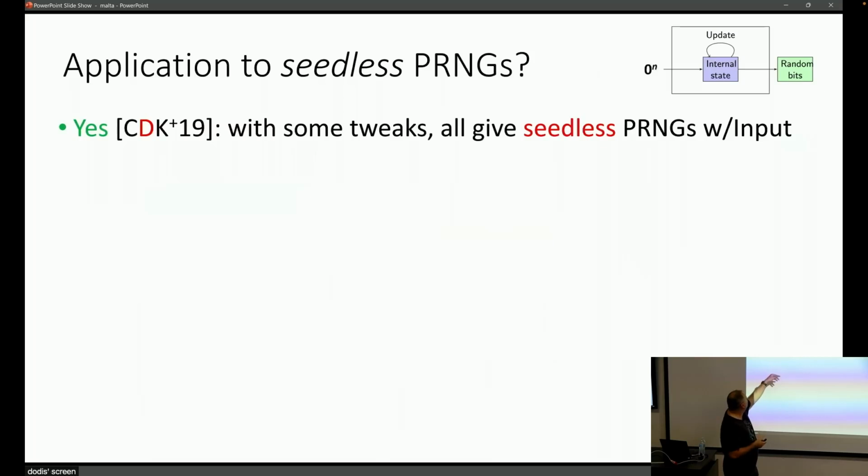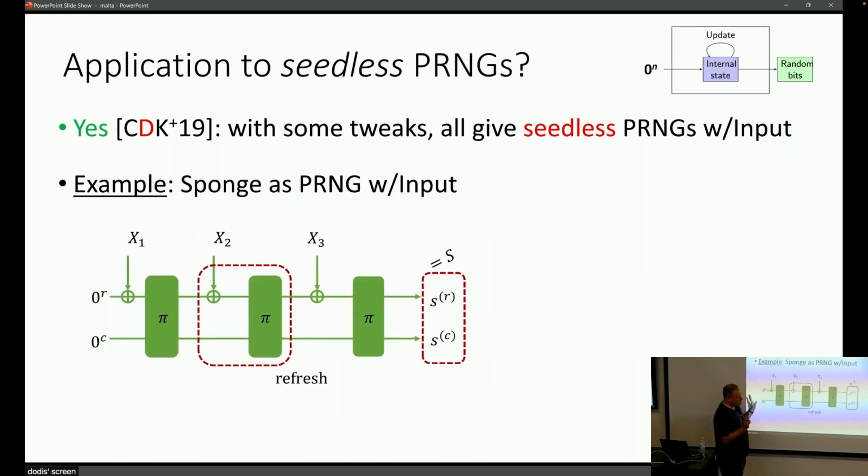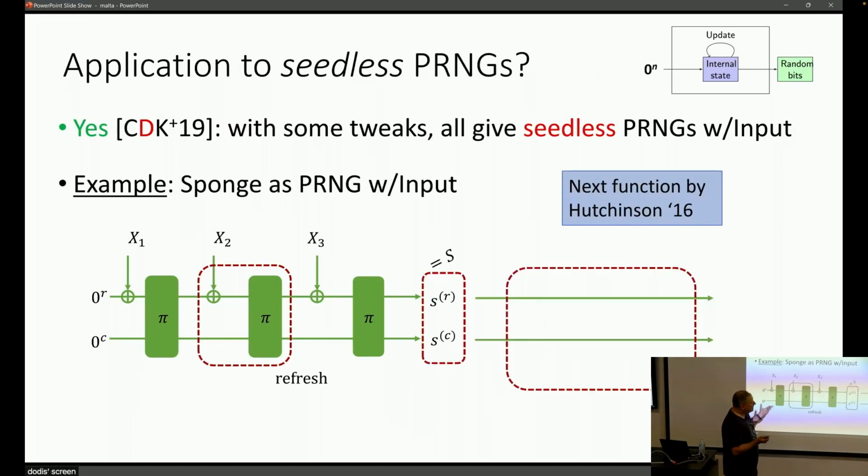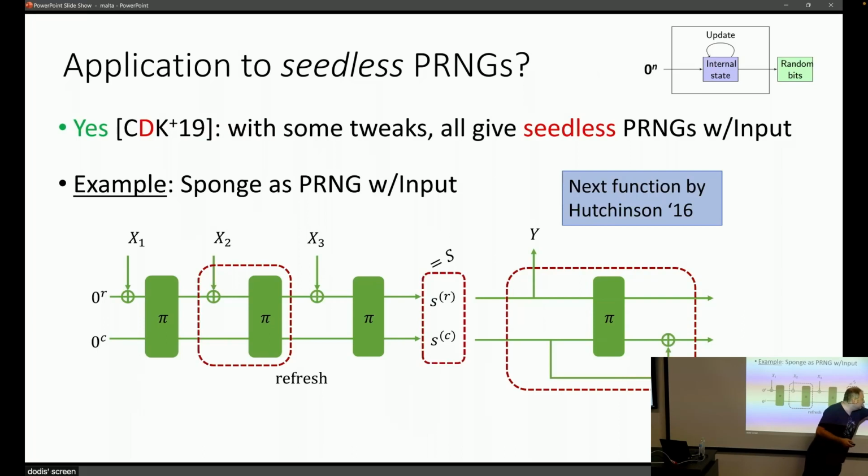And now, given our discussion about seedless PRNGs, with some subtle but important small changes, we can extend our analysis. For example, for sponge, just to give you an idea of the subtleties, this whole thing is invertible, right? From here, you can invert the permutation. So basically, if you control some of the sources, you can invert the state. That's not good, right? If you output the thing, you can check if you outputted something before. Luckily there was a paper in a different context analyzed by Hutchinson. So basically we should output Y, but we cannot just do this because you can invert it forward. So we just need to do this little forward XOR, and that probably solves the problem. The Davies-Meyer trick kind of works here as well. We had to prove it and so on, but things kind of work.